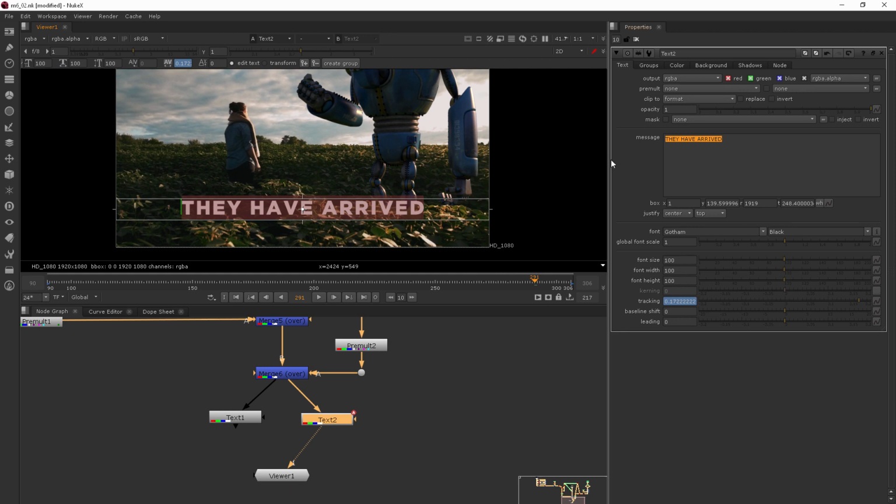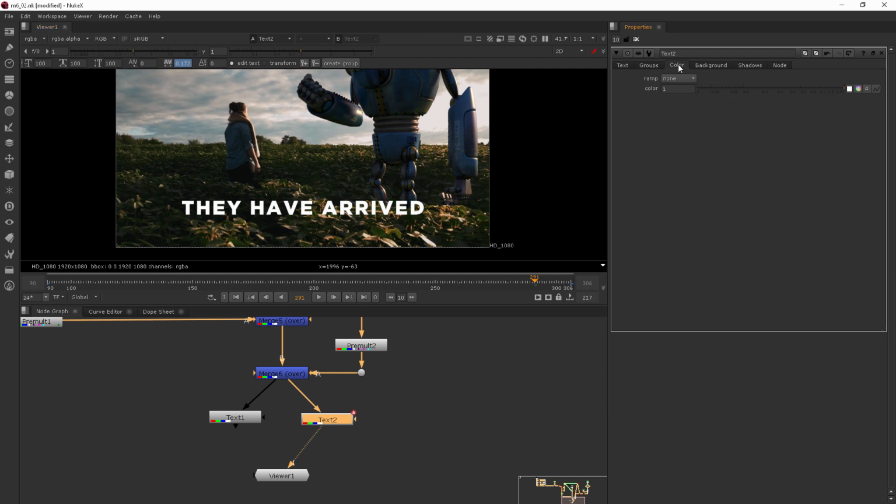Now, you may be wondering, well, how do I change the color? I'm not seeing anything about the color change here. Well, that would be in this tab over here. It's not actually located in the text tab. So we can change our color simply by clicking this little radial color menu. And the easiest way to pick a color, based on probably how you're used to it in After Effects, is to use this. It's a little more difficult to do it here because you're using the sliders.